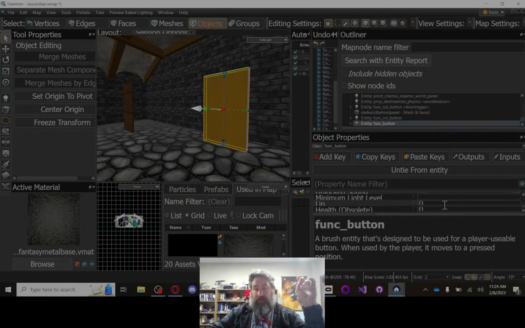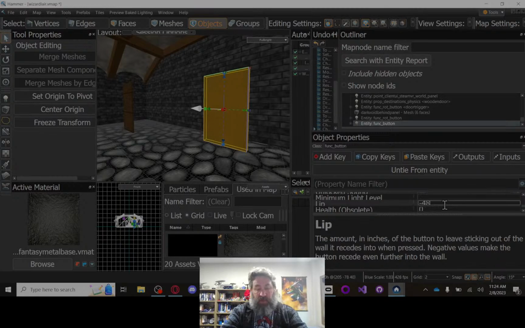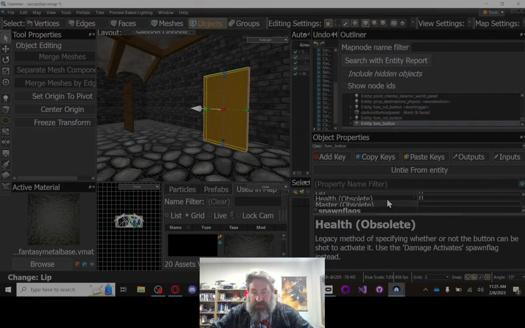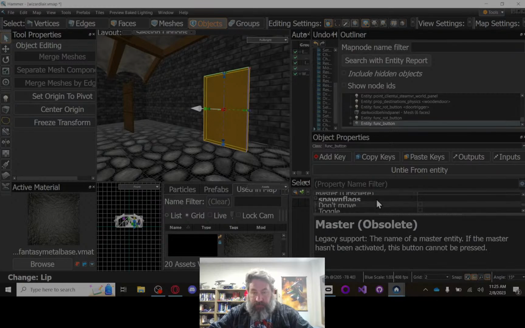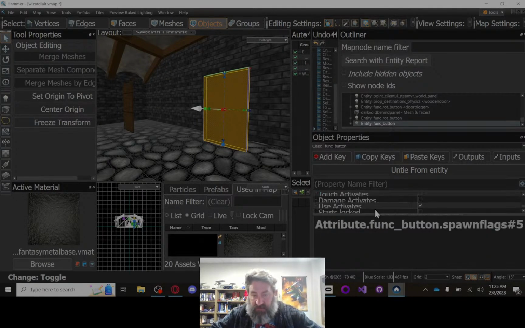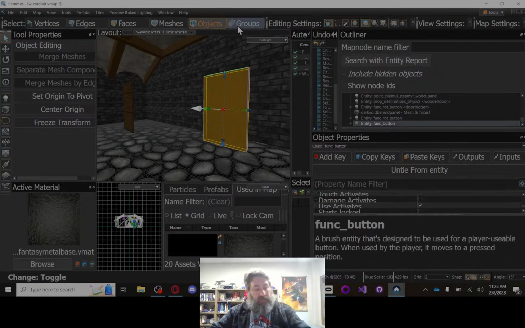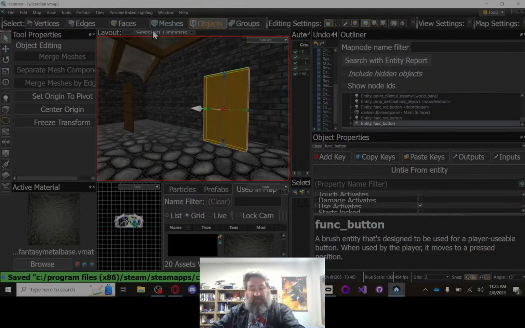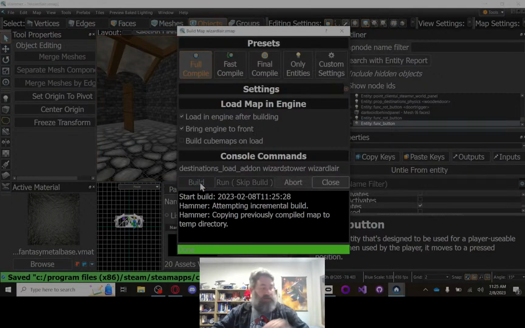If I give it a negative lip, and say negative 48, then we're going to move twice our width, whatever that is, 96. So we're going to move a full 8 feet over with that lip. So I'm just going to leave that lip at 0 for now, just to see what that's like. And let me scroll down here and make sure that my spawn flags are also set up properly. Again, if I don't turn toggle on, this will move and then move right back. So I'm going to go ahead and turn toggle on here. And I think this one defaults to use activates, so this one's good to go. Save this and F9 again to launch this and build it.